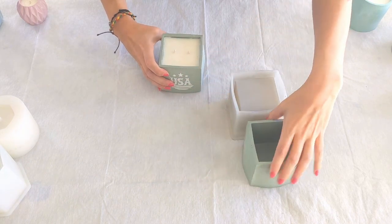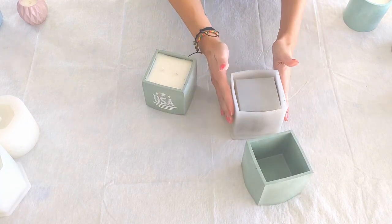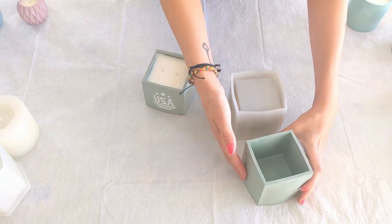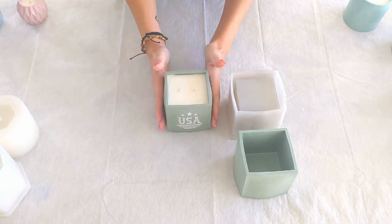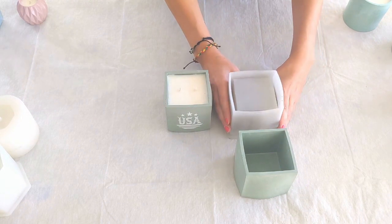Now you can see on the edges here how it bows out a little bit. This is actually happening because I don't have the frame that went onto this mold. You don't have to use the frame if you don't want to. I really liked this look, but the frame will actually make it straight. So if you wanted to have this straight, you can also get this mold and it comes with the frame.